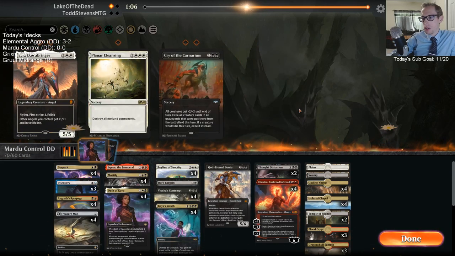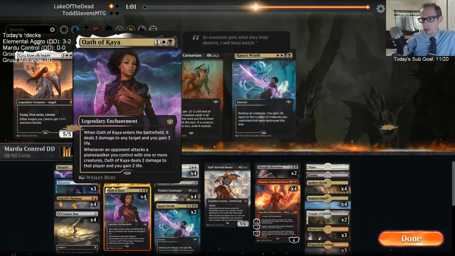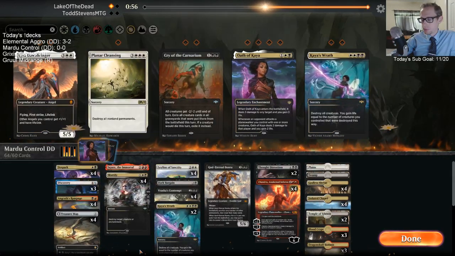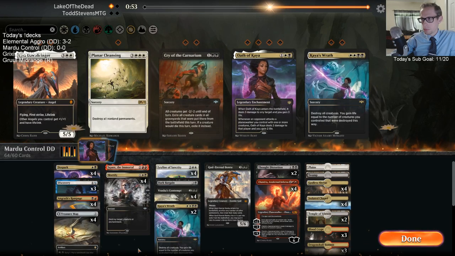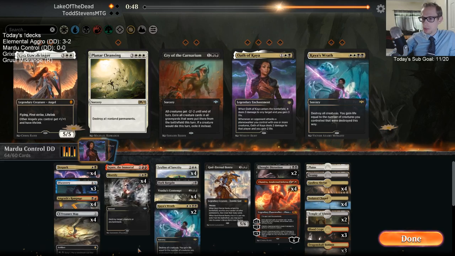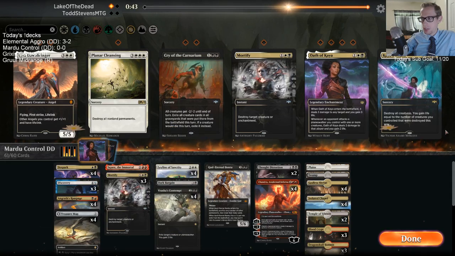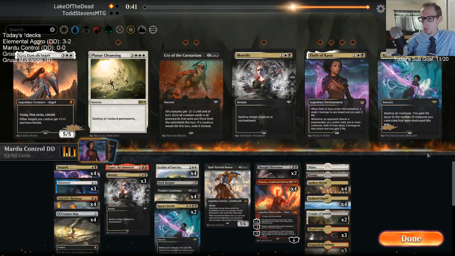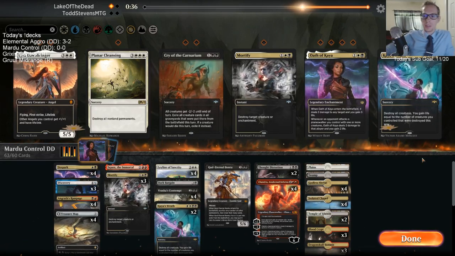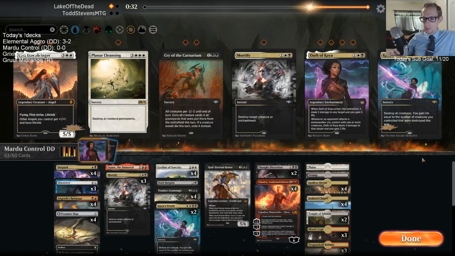All right, so then what are we cutting? I mean, you can just get rid of Oath of Kaya, I suppose. Guess I just get rid of all the Kai's Wraths? They could have War Boss and stuff. I kind of have too much removal. That's the thing. We have too much removal here, not enough threats.